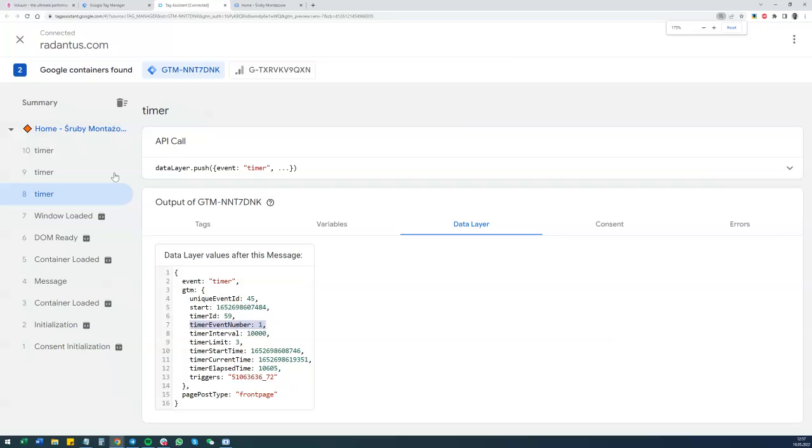This is my limit. As you can see here, it fired a second time, here it fired a third time, etc., and we can see the time interval. So now we can easily capture that information and create a variable that would save it from a data layer, as I showed you in the previous videos.